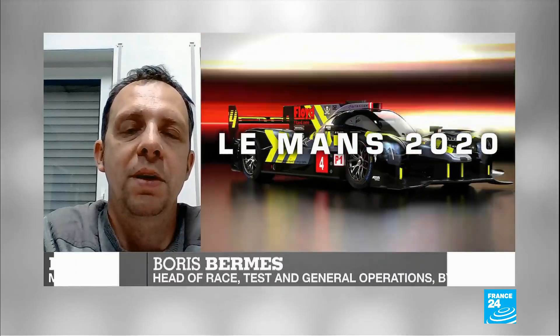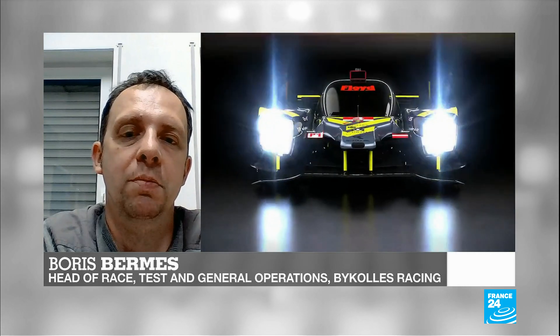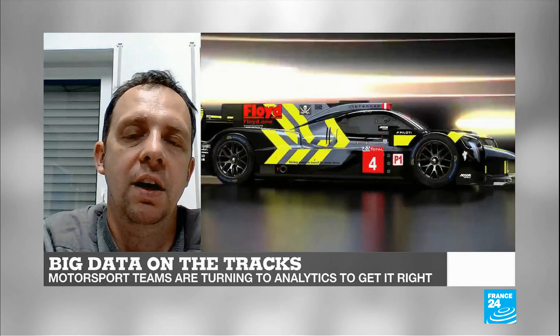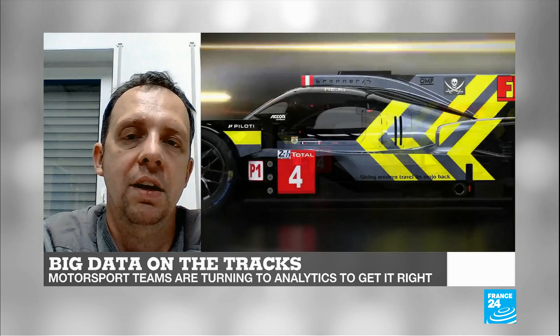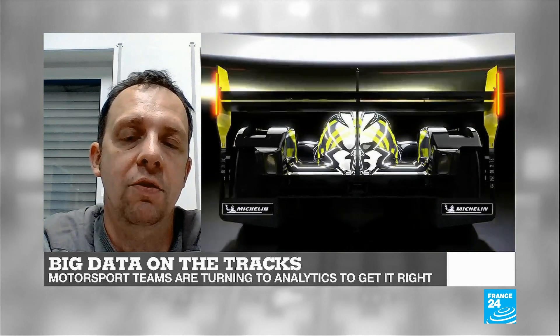Good morning. So, what kind of data does a team like Bykollis use during a typical racing weekend? We have equipped our LMP1 car with a data recording system split in two parts. One is a recording system of all the sensors for long-time analysis, and we have a telemetry system — an online tool connecting the car with the garage where all the engineers sit. At any time, we are linked with the car and can see all the driver inputs, car behaviour, engine behaviour, gearbox behaviour, and all the functionality of the racing car.